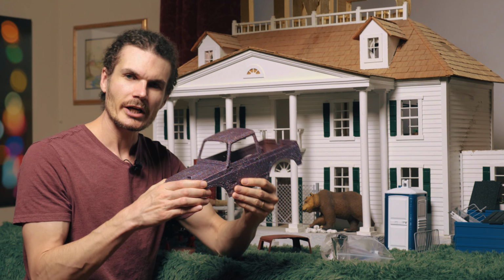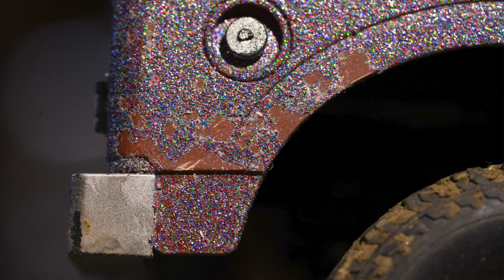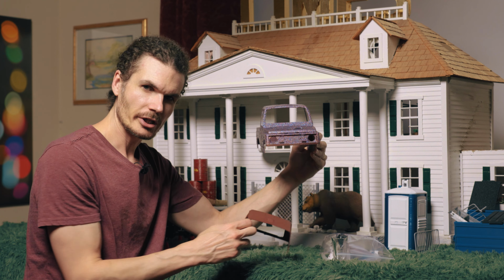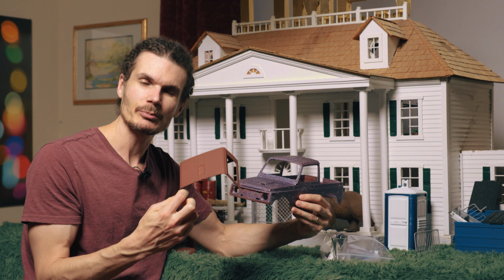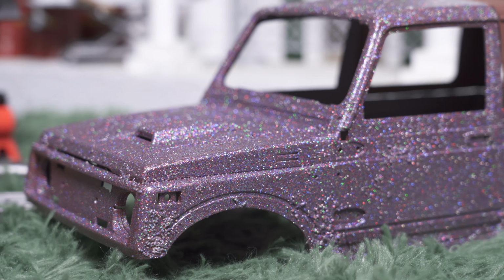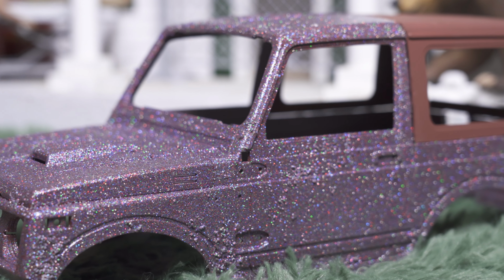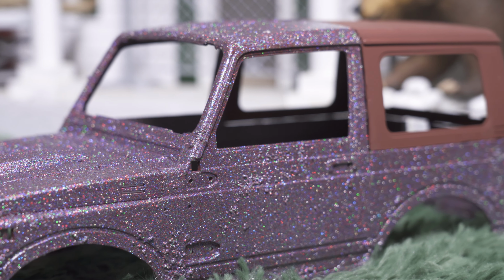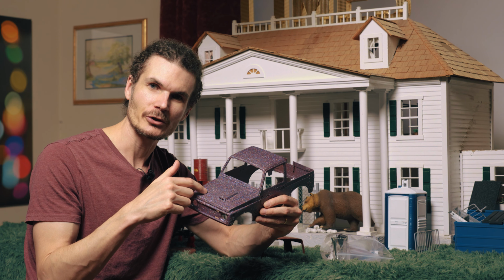And what happens is when I scrape off the outer paint, it will show red underneath to look like it's rusty. And there's also some salt on here. When I painted the red, I got the surface wet and I put salt in the places where I wanted it to look rusty. And now that salt is covered with the glitter paint. When I break the little pieces of salt off, it will look like the paint has flaked off and show rusty spots through to that undercoat of red.